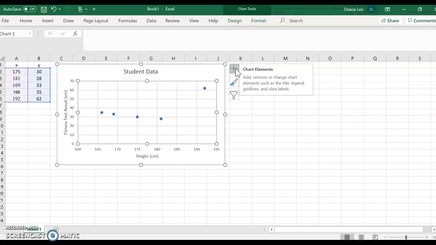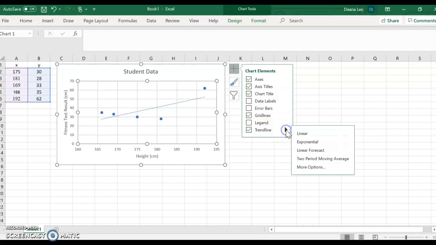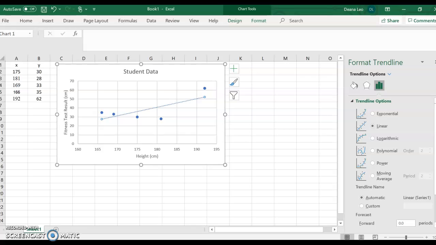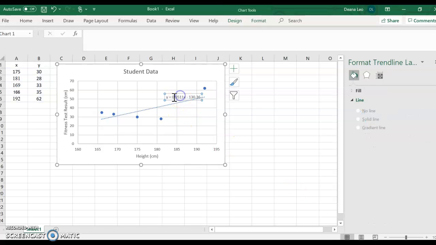Hopefully we have learnt or taught ourselves or found out or YouTubed how to add a trend line. So there's your line of regression, your trend line, or your least squares line. It is all the same. Then if you click your little arrow and you go more options, right down the bottom over here, you can display the equation on the chart.